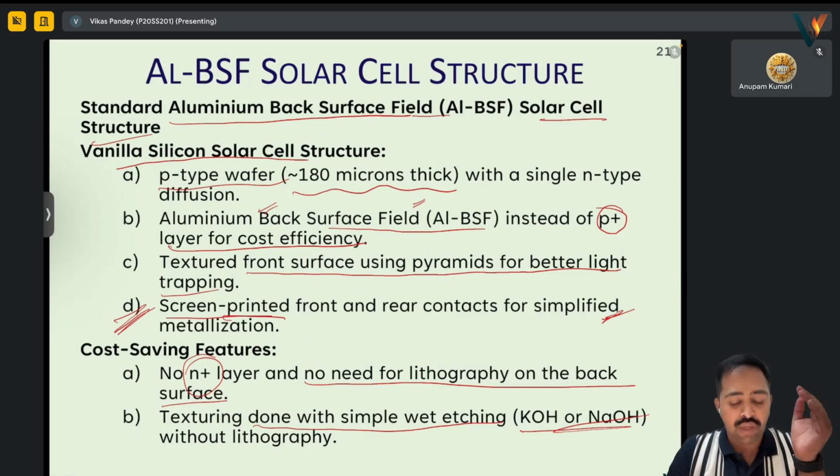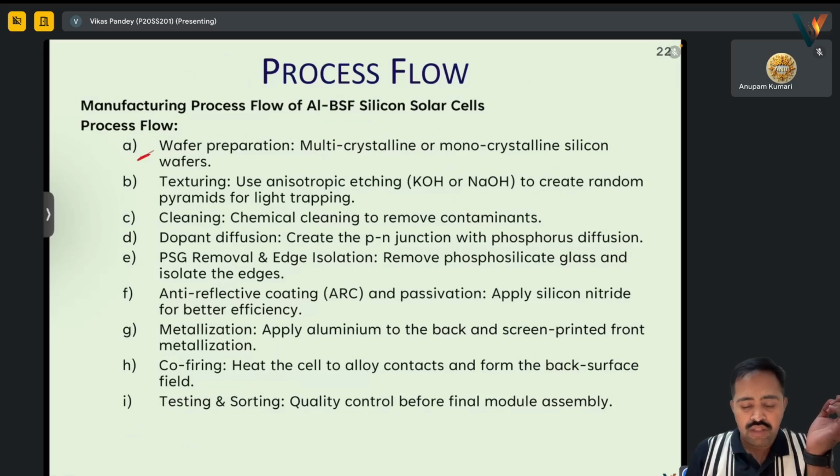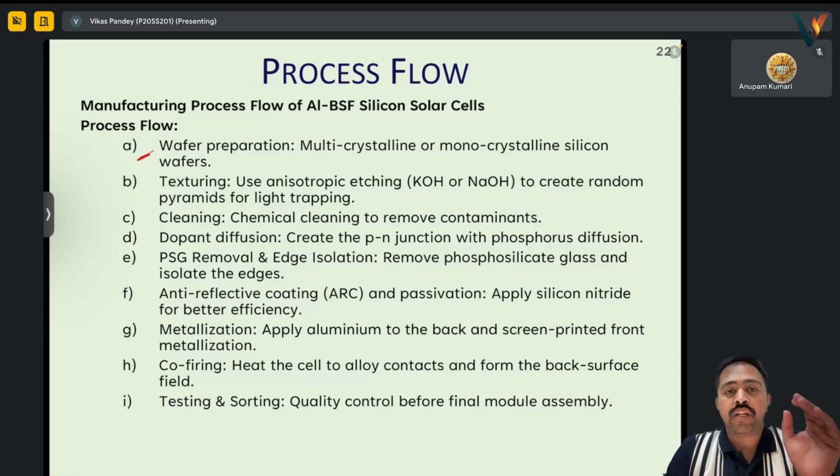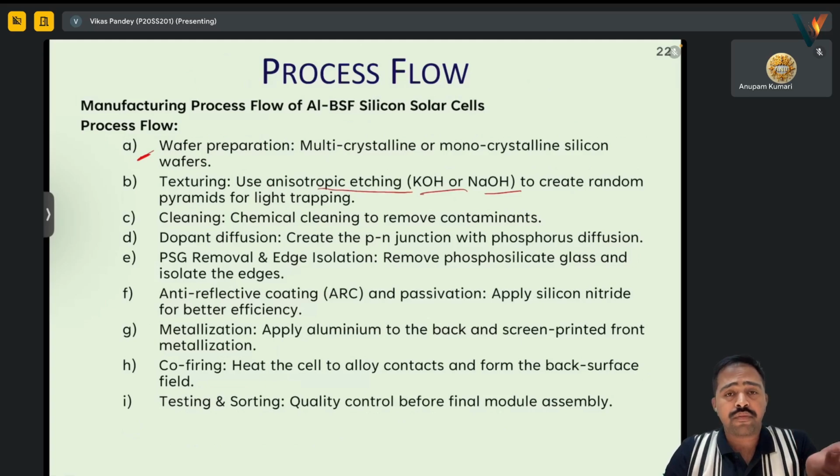So what is the process of making this Al BSF solar structure? First is wafer preparation. Multicrystalline or monocrystalline silicon wafers are taken, and using anisotropic etching of KOH and NaOH, texturing is done.